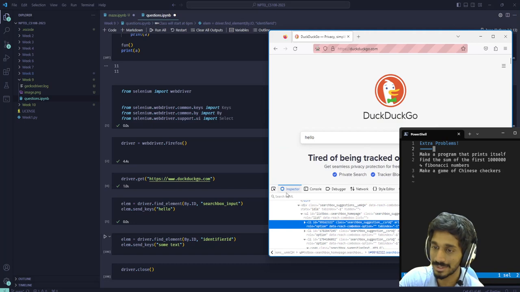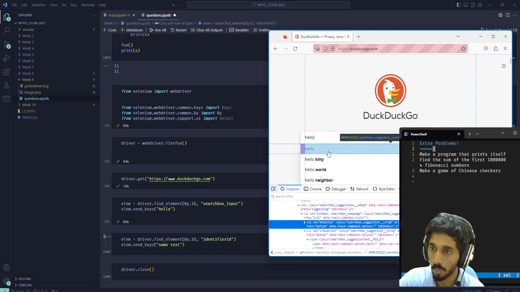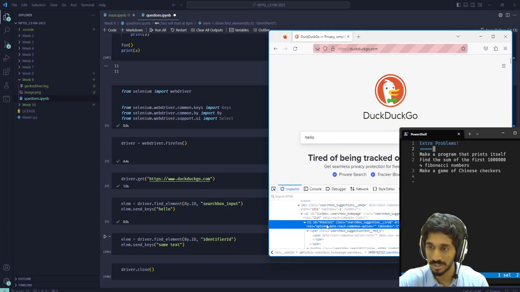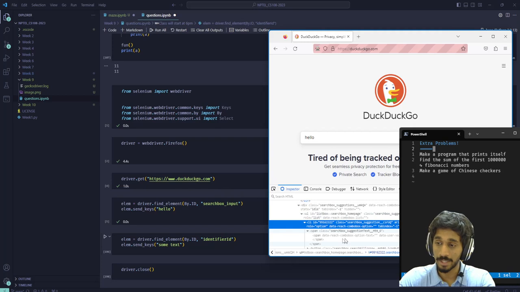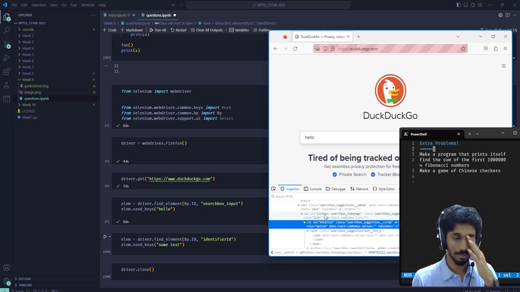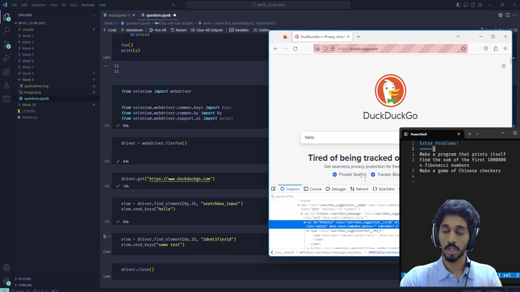In cases where I do not know what to click, because here the ID is generated at runtime, I can't really identify by the ID, so I'll probably identify by the class instead. Once you know a little bit of HTML and JavaScript, automating tasks on the internet is very easy.